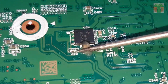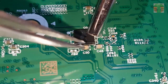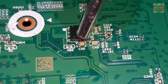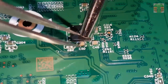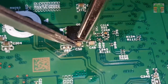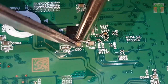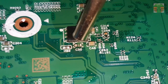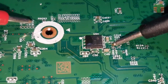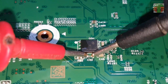Some viewers asked me to use hot air. Hot air is not easy to use without additional tools like a microscope, a good flux, and the right temperature. Now see how I use hot air. Looks easy, but it's not. The short circuit is gone.